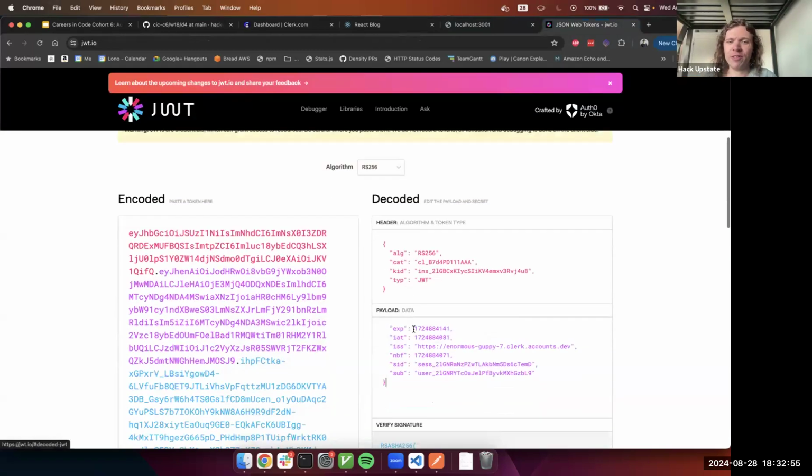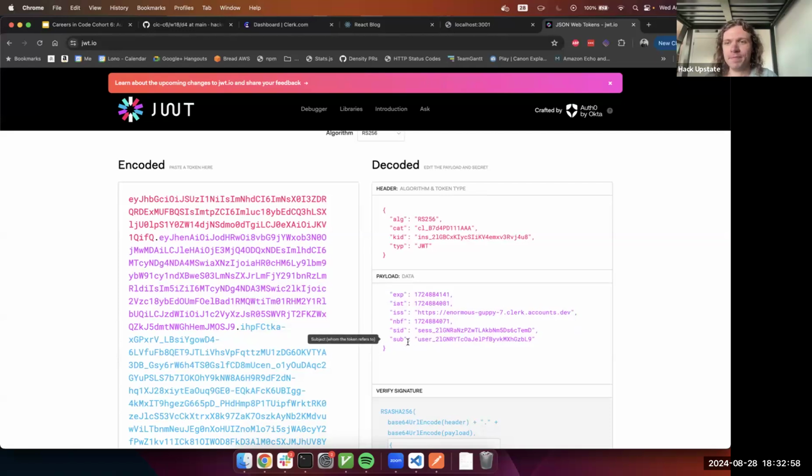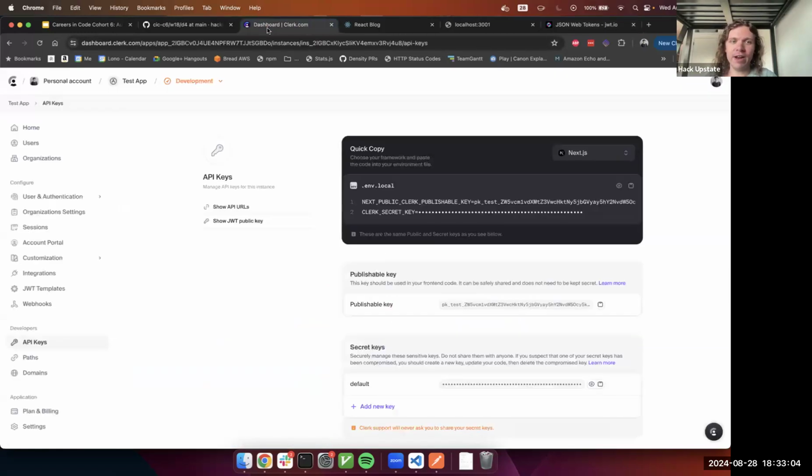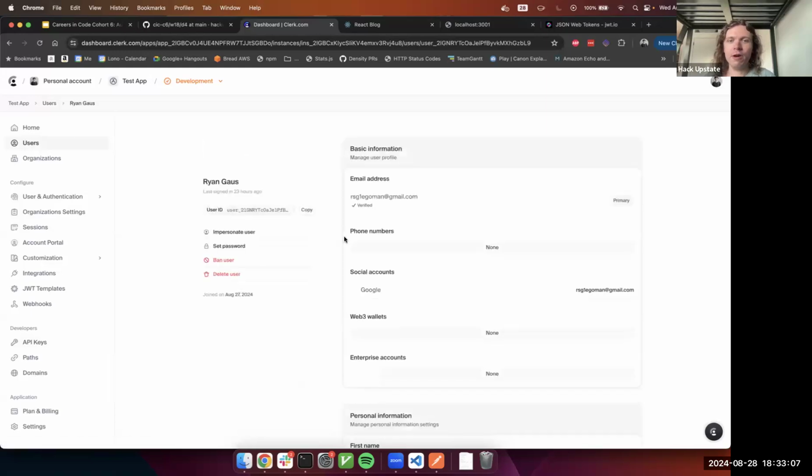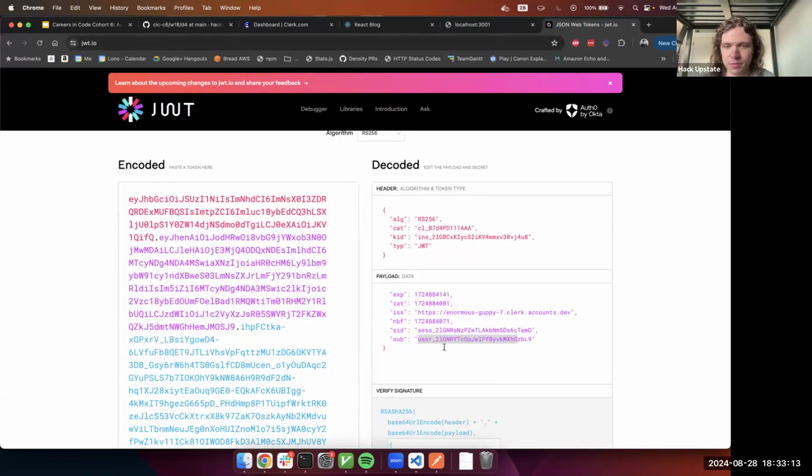Remember how I mentioned this sub value in the JWT? It turns out this is actually the identifier in Clerk of the current user. So this value here, user2LGN. What this means is you actually know which user logged in through this token. It sort of gives you that ID for free. Now, you might need to make a request to Clerk and get that information. Or if you do something fancy like Joe and I were talking about yesterday, where you have webhooks that sync stuff to a database table, you can make a query to your database with that ID and get that row in that table.